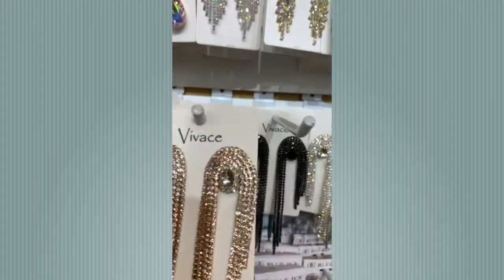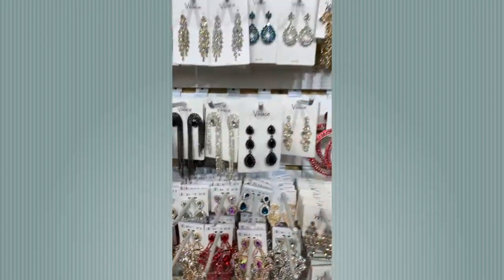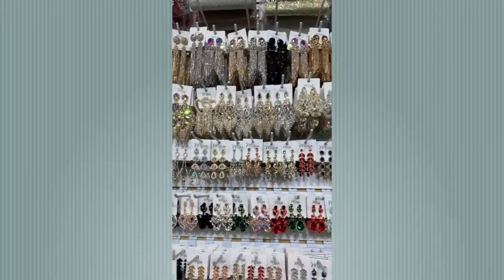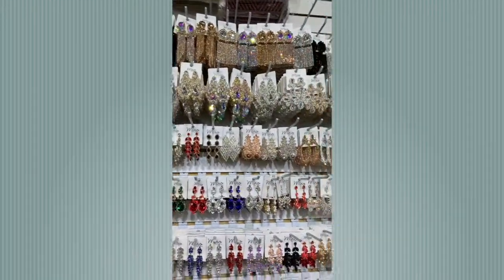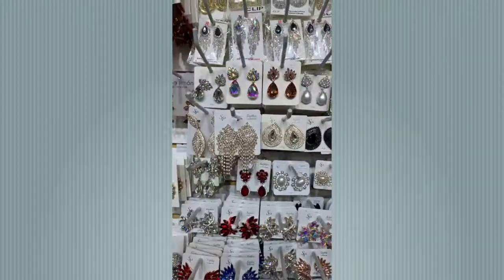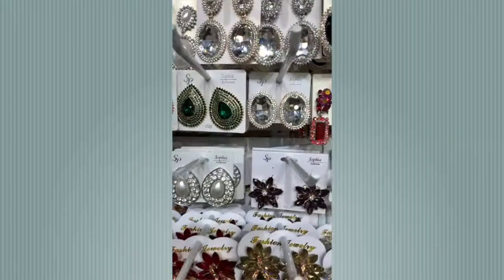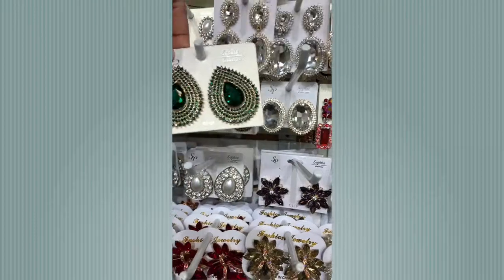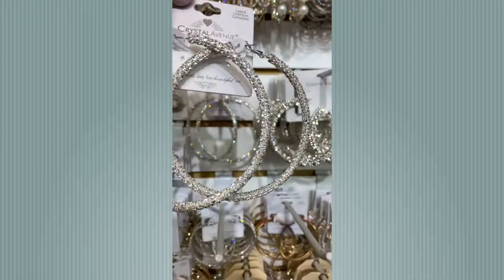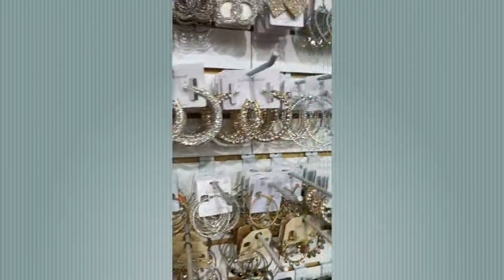If you're still with me, congratulations — we've made it halfway through the store! Look at these beautiful formal earrings, $5.95 each. I love each of these — I could be in the store literally all day. Now, if you don't have your ears pierced, they have you covered — there's an entire section for clip-on earrings, just as amazing. I love the emerald green ones at $5.95. And I love a good hoop — these sparkly ones are under $11. Let's go!